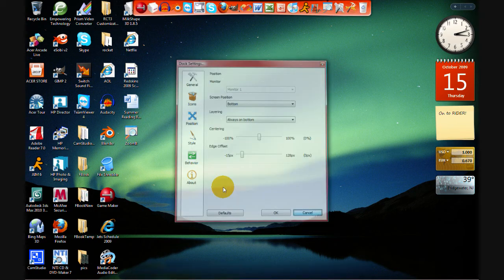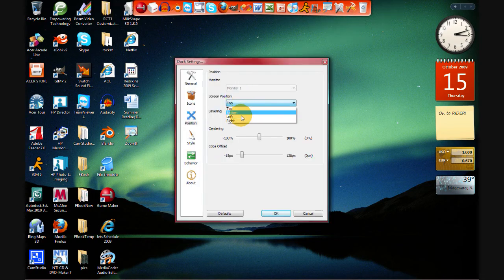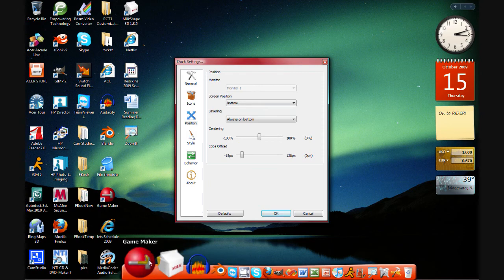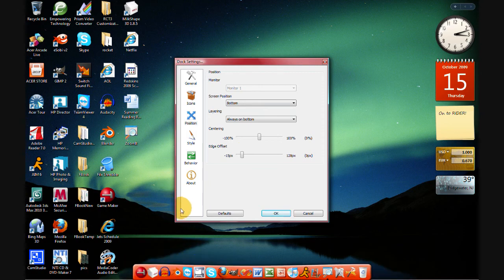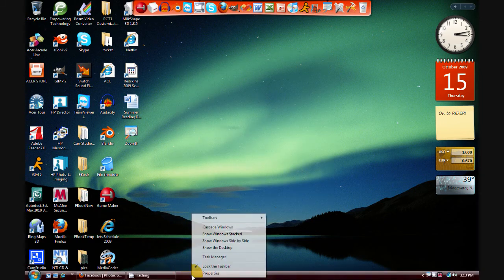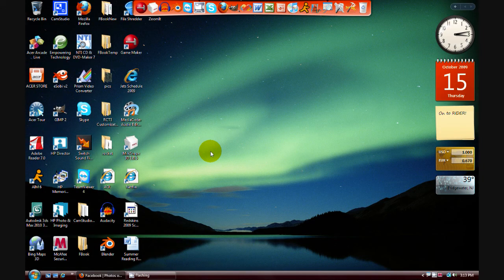And then you can basically set it up so that it's on the bottom, and it's kind of like having a real Mac dock. But since I share the computer, it's not my own, and I don't feel like screwing it all up, I like to keep it as normal. So I'm going to put it back now, but that is RocketDock. It's a very awesome program. It does not take up much RAM, and takes up virtually no hard drive space.